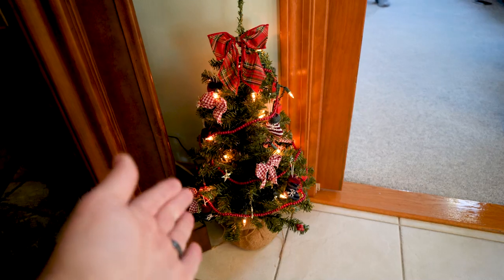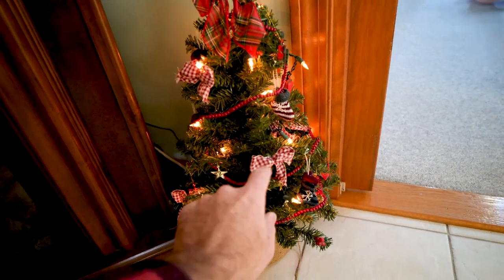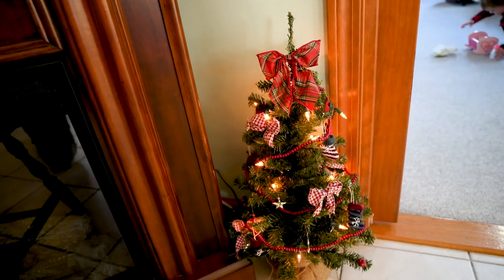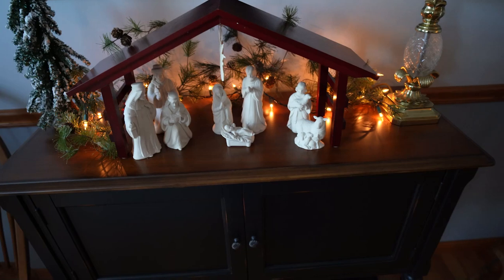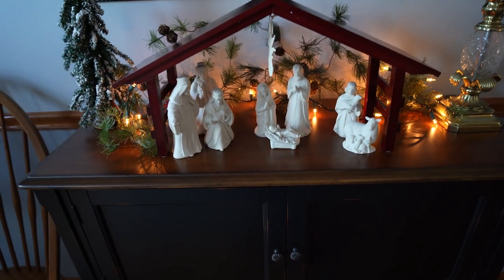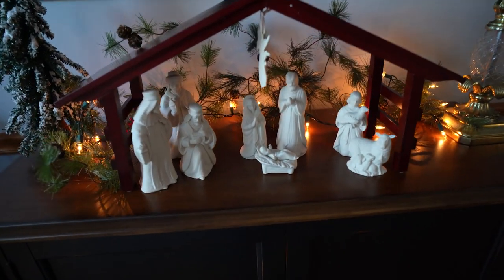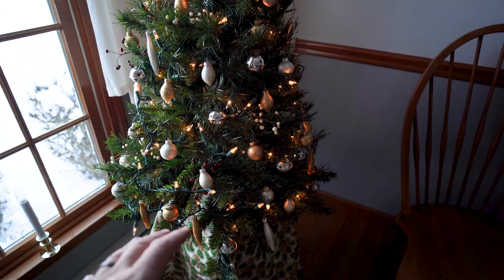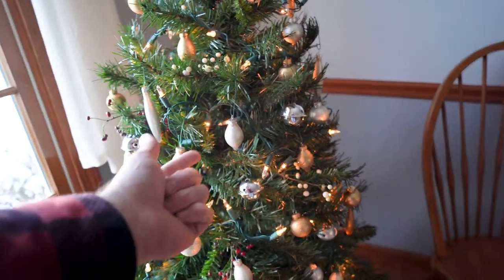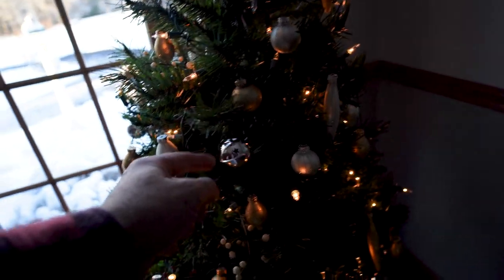Here is another tree — this is a little tiny itty-bitty tree, but she actually went through and decorated it. These are like little tiny ornaments and bows, and look at this little tiny stocking — so cute. Here's another one, kind of smaller and more basic. This is actually not a tree but the manger scene — it's pretty neat. She does a pretty good job. And here is tree number three, which has got little tiny miniature ornament balls and little bells.